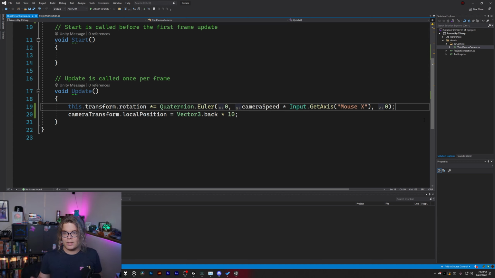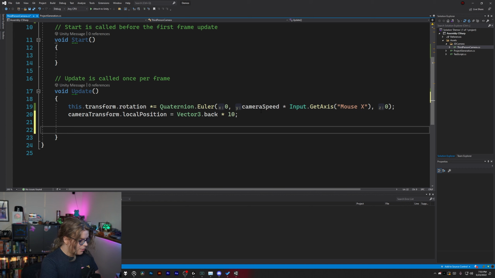So you can use this for hit reg if you're using bullets, for example. You need to see if something's going to impact something. That's a way you can do that. Or you can use it for this, where we're testing, are we going to impact our camera scene or something like that. So the way this works is let's create a ray.